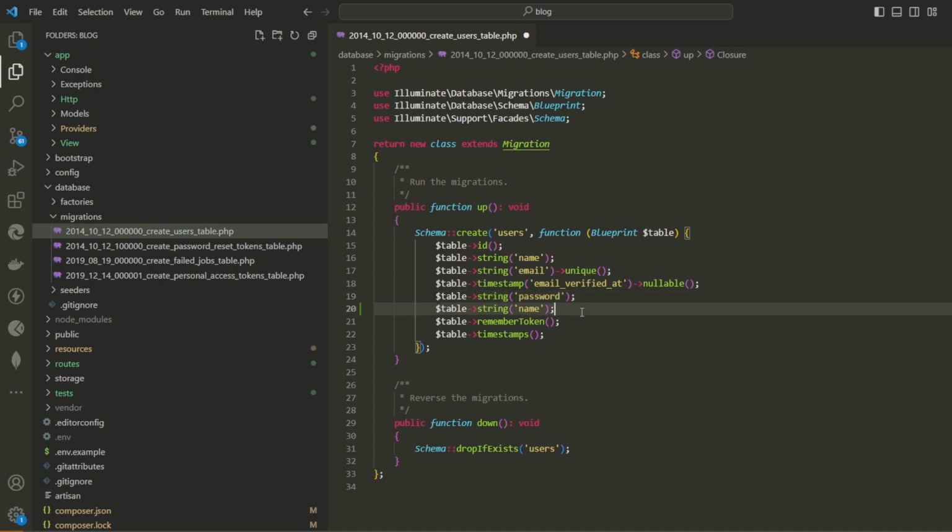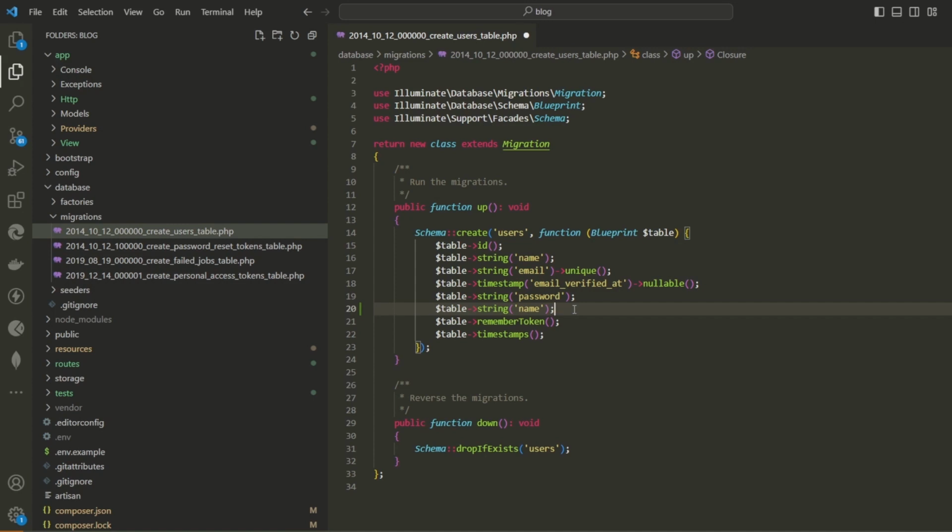Based on the project we are creating, what we need to add now is photo, and we'll be needing two types of users. We'll need our admin user and we'll need the user. So we'll need role.